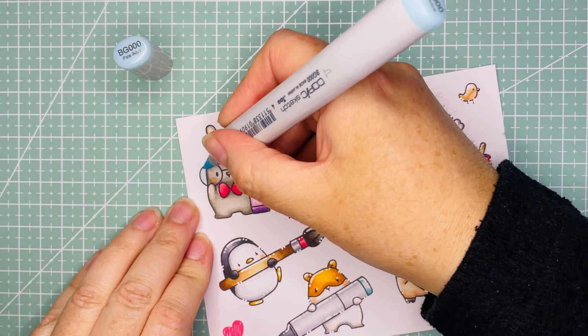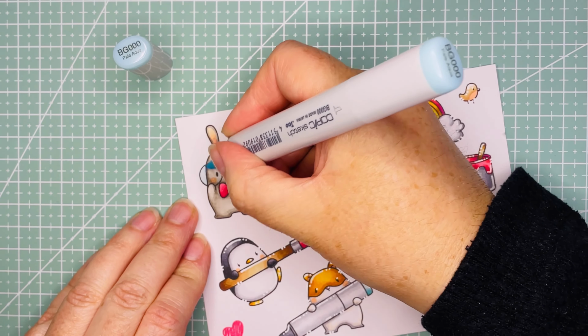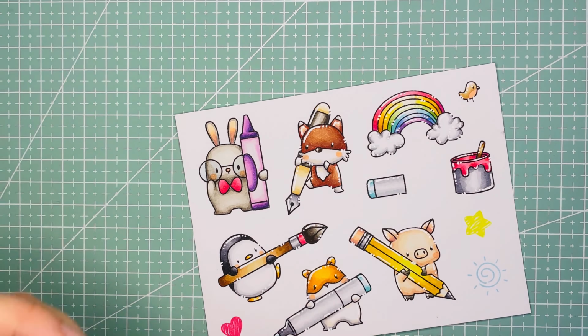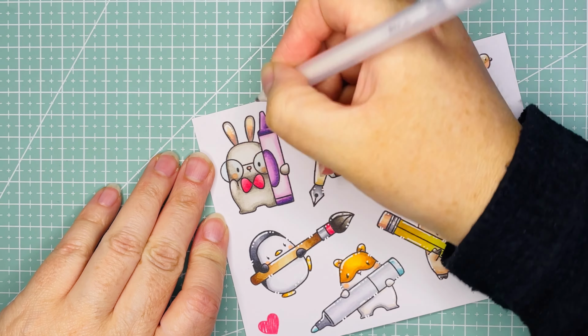For the glosses on the critters, I always like to use a very light BG or B color. In this case, I'm using BG000. And of course, I'm using my Jelly Roll pen to add some highlights.